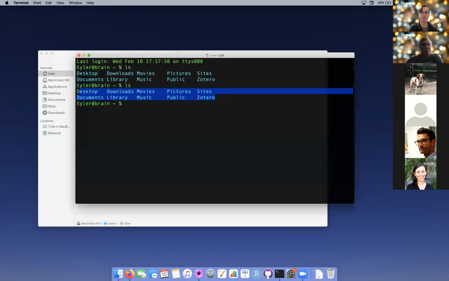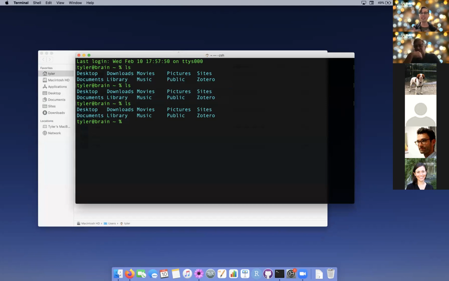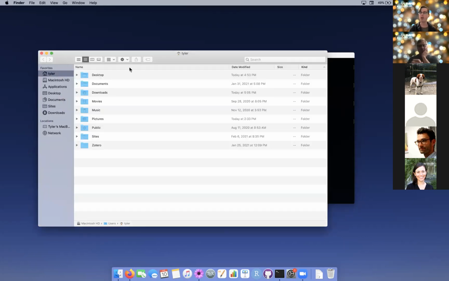So ls is how you can see what is in the present folder that you've opened up to at any one point. You'll use this command constantly, ls, and then once more, there's desktop, downloads, movies, etc. And likewise, we can see that here, right?